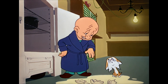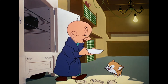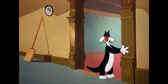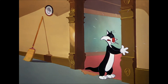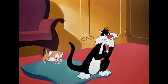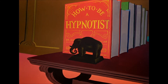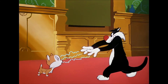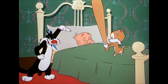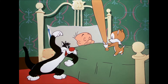'Oh, poor little fella, you must be starved! How neglectful of me. Here, have some nice milk and some delicious cheese and hamburger and pickled herring and smoked barracuda.' I even like the little touch of the kitten playing with Sylvester's tail — that's what kittens would usually do. You don't even have to put that in, but it's in there and it's great.